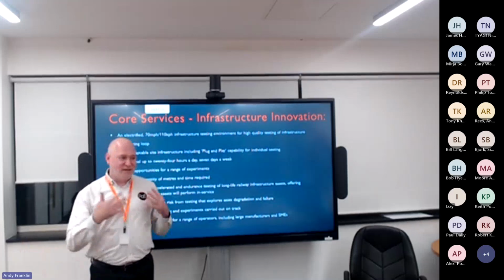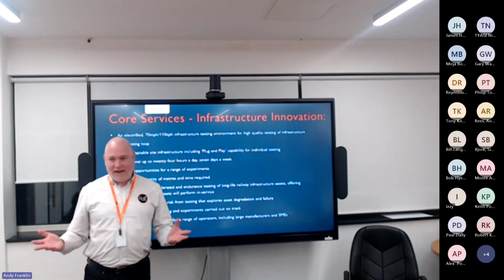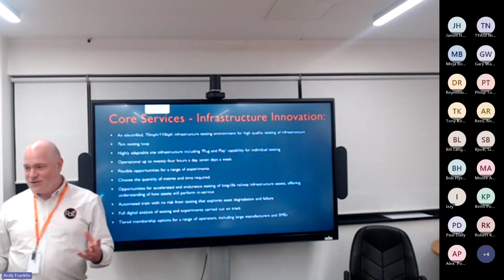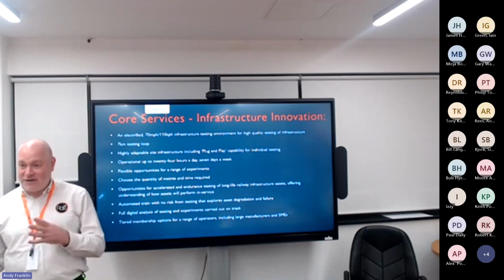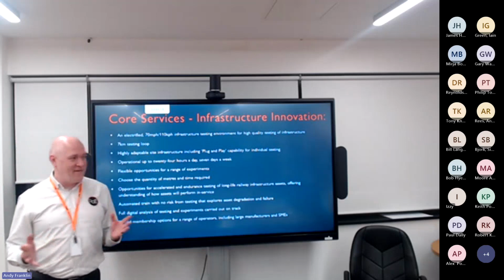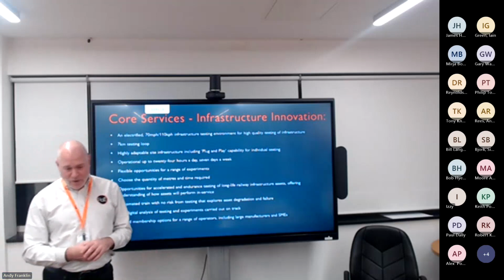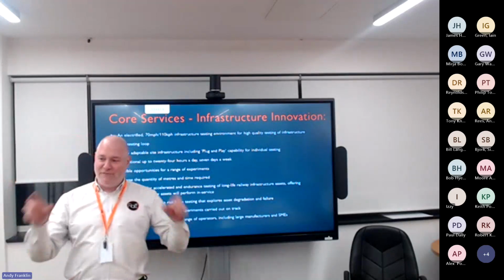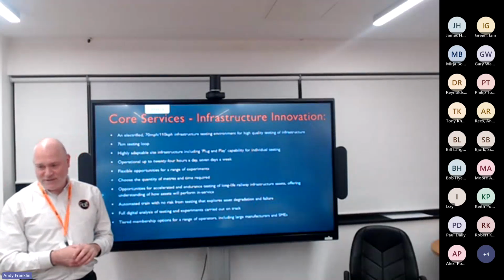In terms of infrastructure innovation, this is the bit that's really different, at least within Europe. So Andy Doherty would have been standing here telling you how back in 2000, when we had gauge corner cracking, all the research that we then did about that and testing of rails to try and understand what was going on had to go out to North America. There was not a facility like this where that kind of testing could be undertaken either in this country or across Europe. It's now another 7-kilometre testing loop. I'll explain how we've done it, but we've got the 2 loops going around on the same 7-kilometre loop rather than a 7 and a 4.5, which is what we originally had.